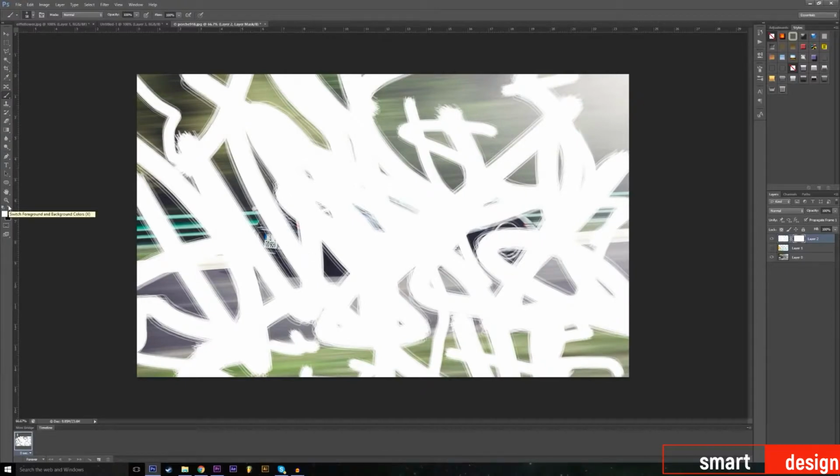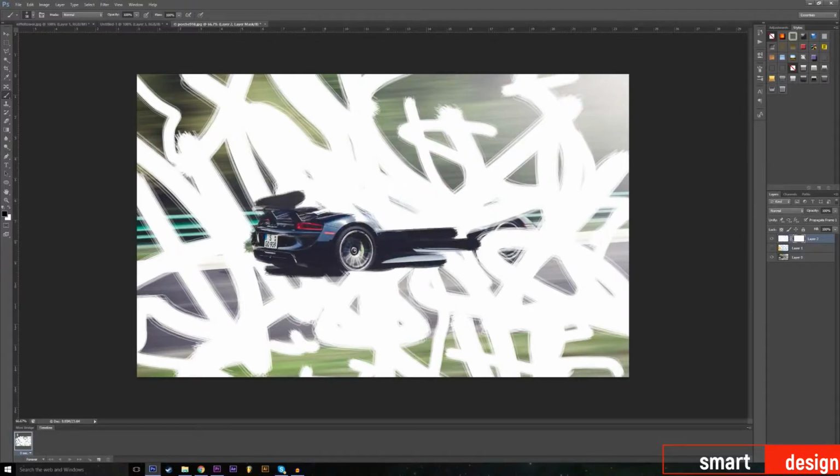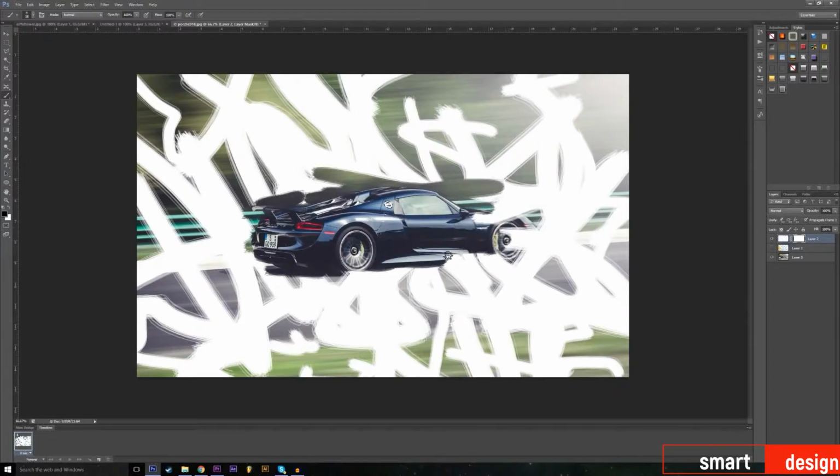So if we wanted to erase some of the white bits to cut out the car, we go here, and this is basically switching between alpha and non-alpha channels. Alpha channels meaning transparent. So when it's on black, black always means that it's going to be transparent. That's what is erasing, basically. So when it's on black, we can click this little arrow thing to switch between the two. When it's on black, basically what we're doing is erasing. So let's just erase to cut out the car. I'll do a quick job to erase, because I'm going to show you guys how to fill stuff back in using the channels. So let's say that looks pretty good.